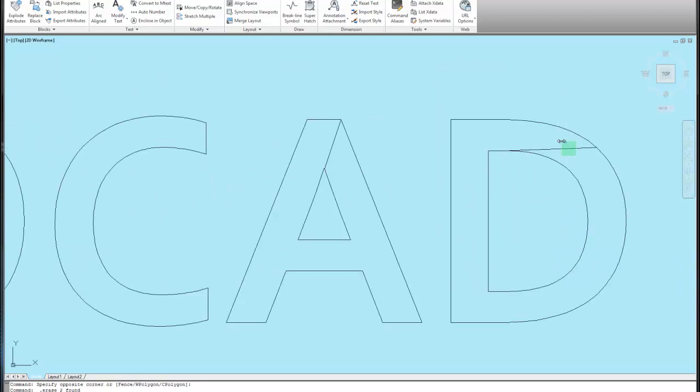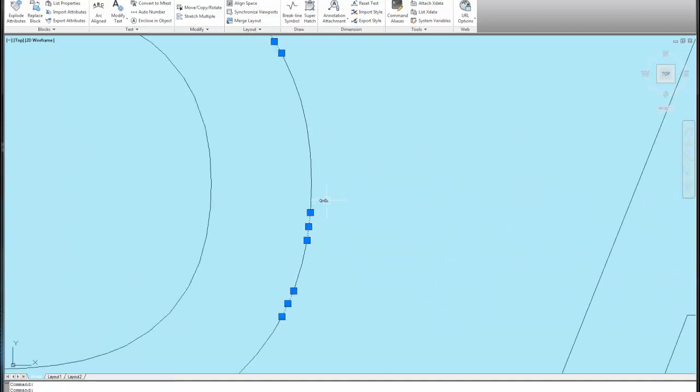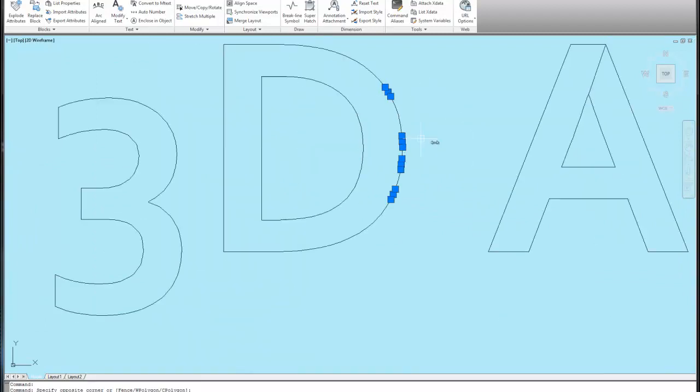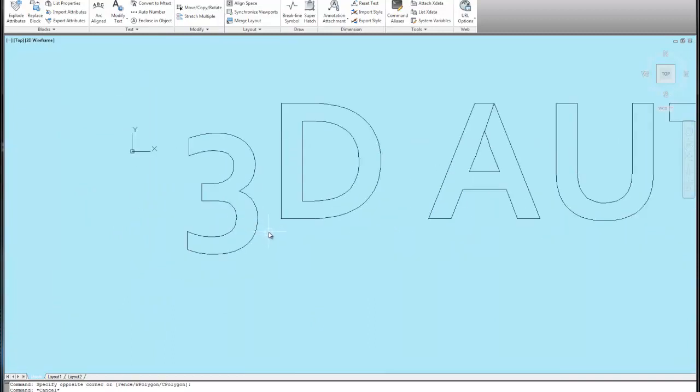Now, great. Now what I want to show you is that all these letters are made up of lots of little radiuses. They're not one. You don't have one great big radius sitting around the back. There's just lots of little pieces put together, and that's the really weird thing around font. So what I'm going to do here to line up my 3, I don't know why that is there. Notice that my O-snaps now work because I actually have lines and arcs for AutoCAD to define.